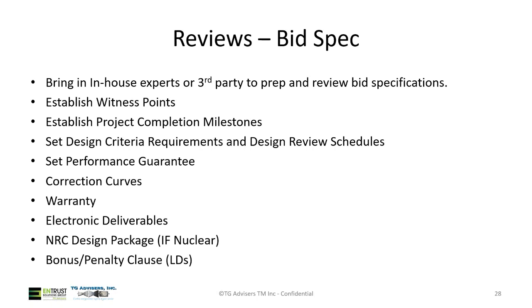So that's all the technical stuff. Now onto what you need to do when you're looking into starting the process. What reviews do you want to make sure you hit? And the bid spec is the first one. You're trying to get together a document to send out for bid, and if you have in-house experts, bring them together. If you don't, get a third party to help you prep that bid spec.